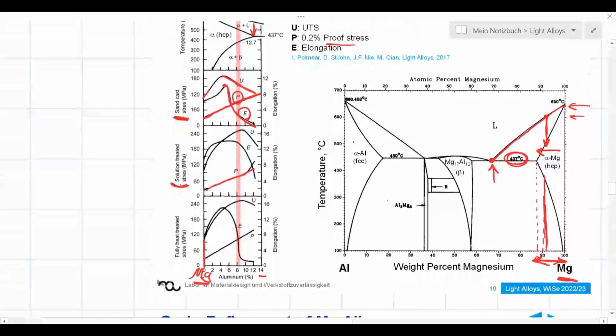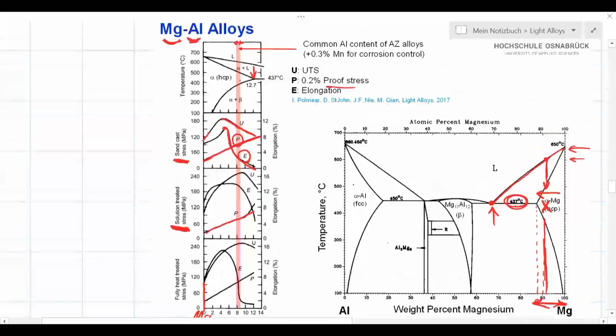Good. Then we could correct that by doing a solution heat treatment. If we do solution heat treatment, those non-equilibrium phases will disappear. For instance, I take my alloy to this range, or here, if I just refer to my diagram to the left, we could do a heat treatment there, do a solution heat treatment, and land in the single phase HCP region. Eliminate those non-equilibrium phases and get a better elongation.